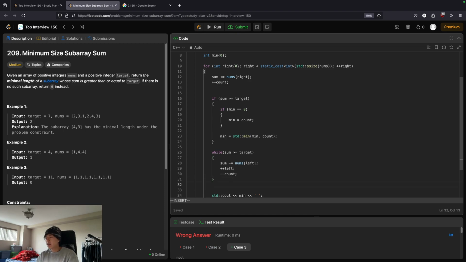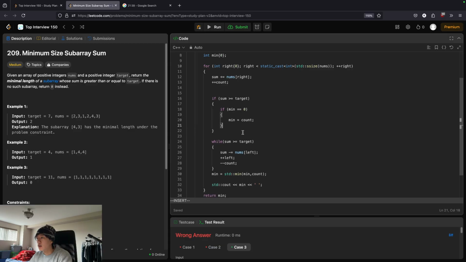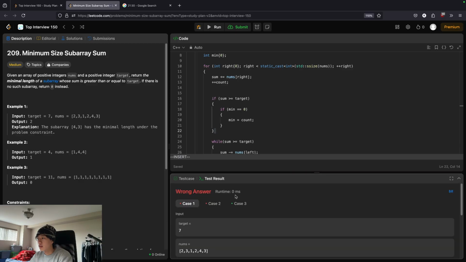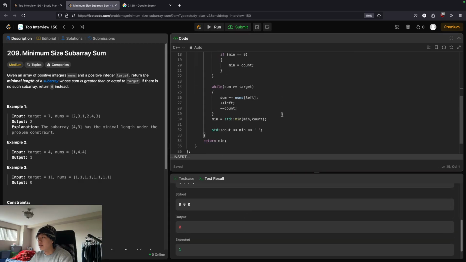I mean, I guess we'll need that one for the first one, right? Equal std min of min and count. Because we don't need this technically. Okay. Oh, I guess 0 then.